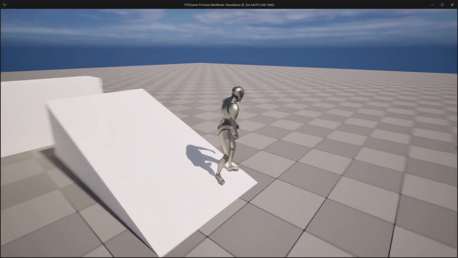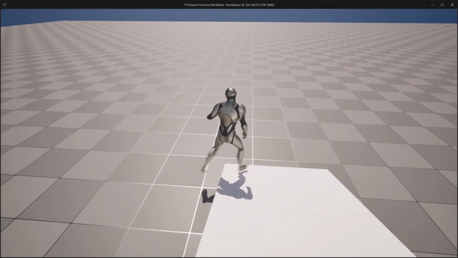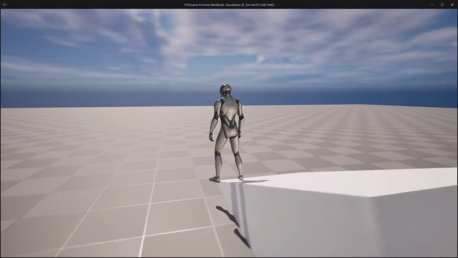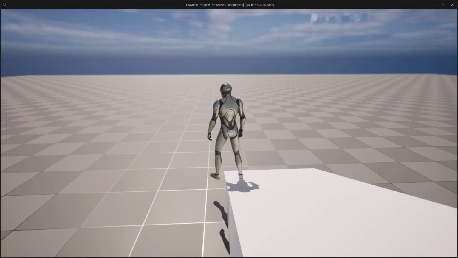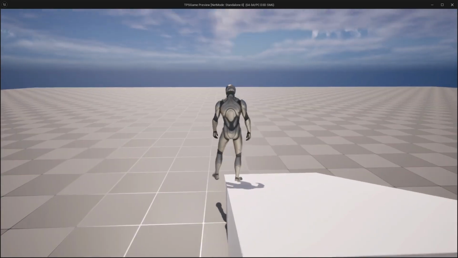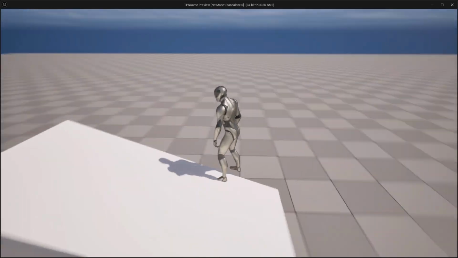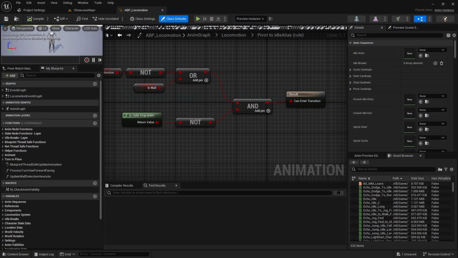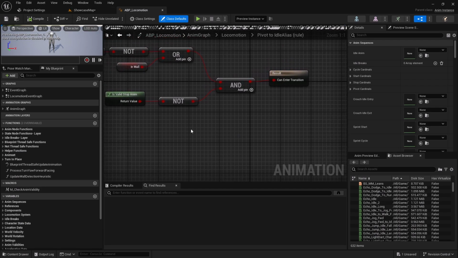And let's say if I step out of this platform severely, something like this, you can see his left foot is completely floating in the air, right? So this is not quite accurate and we have to fix it, right? So the fix is quite easy actually.